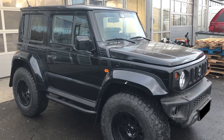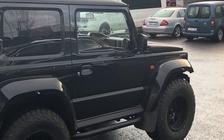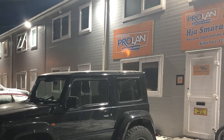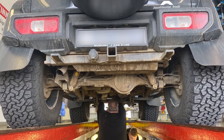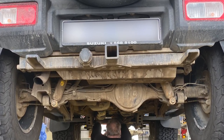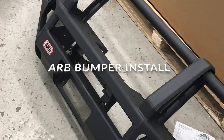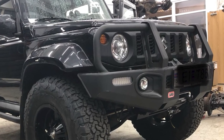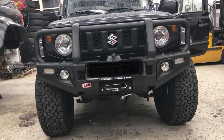Our next project was rust prevention. I took it to a local shop that specializes in that, and this stuff — Prolan — is made out of sheep wool, and it's amazing. It prevents rust everywhere, and I've been very happy with the result. Then came the bumper and winch install. We put in an ARB bumper and a Busch Ranger Revo 10S winch with a synthetic line, and the end result was almost perfect. I liked it.